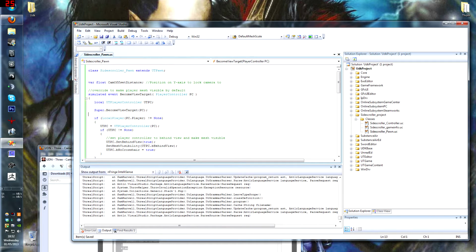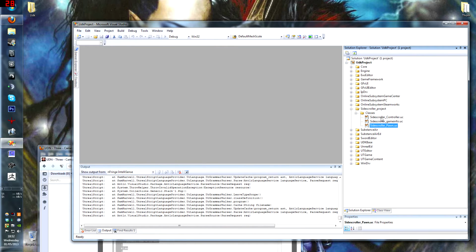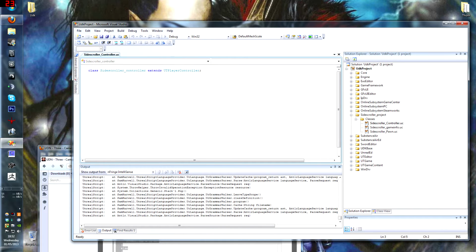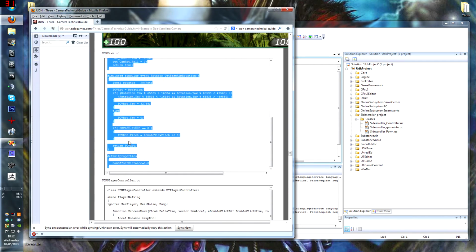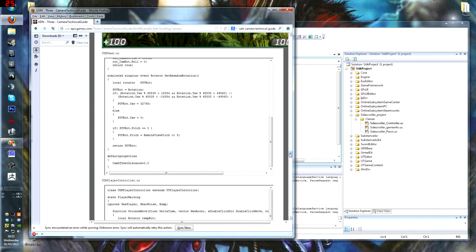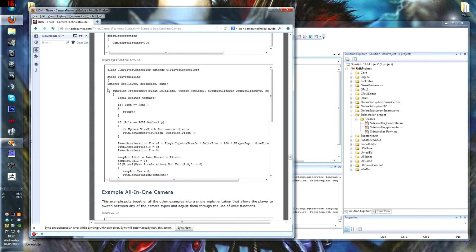And we'll save that, we'll close it, and we'll go to the side-scroller controller, and we'll also add in the code for the side-scroller controller, as they've also given code for that, as the Epic guys are great.